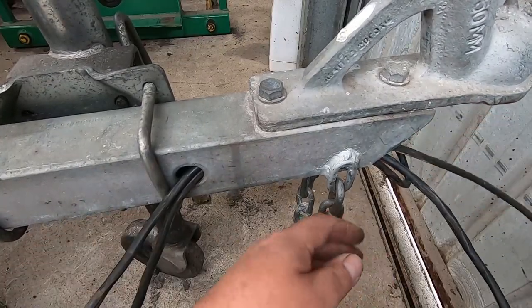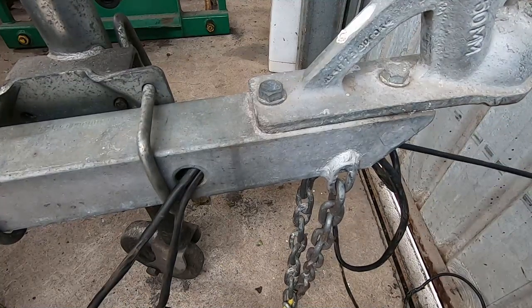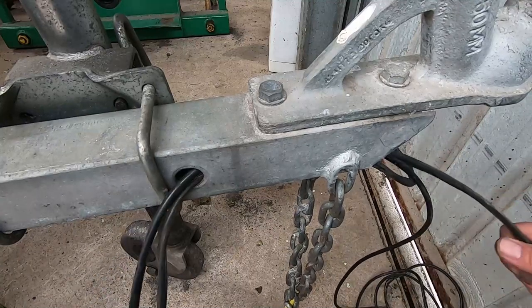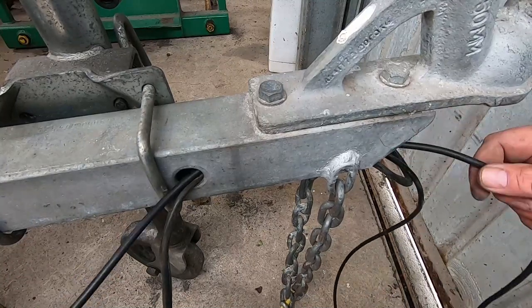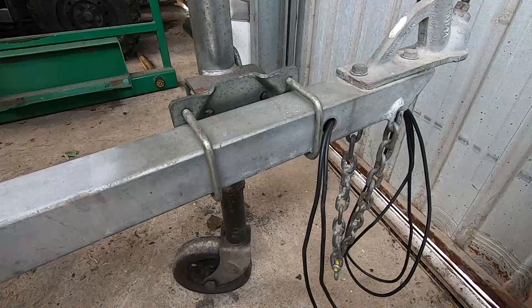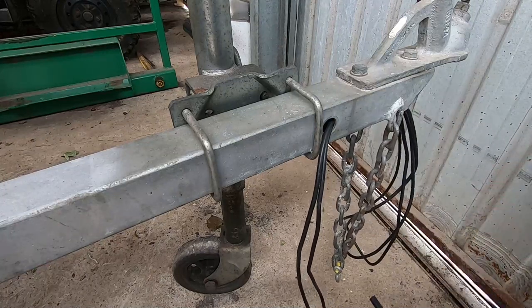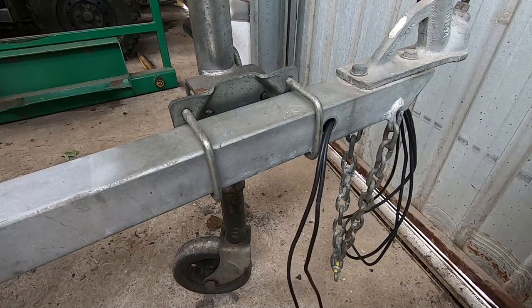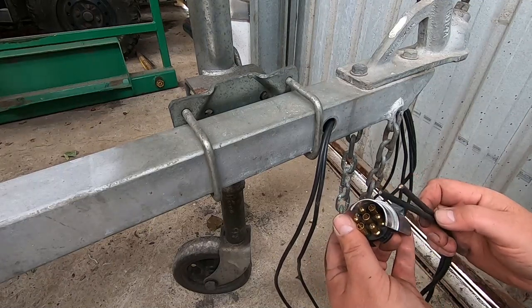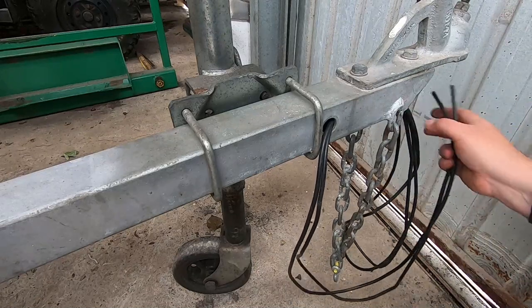So I've just got to pull the old cable through and that'll bring the new one with it. That's the new cable out there. I'll feed this through here as well - that's the new cable out there, and all the excess cable I'll loop up in the front here later. I've got our cables coming out through here now with some excess out the front. That's my daughter Isabelle on the circular saw making even knots. Anyway, the cable - all we're doing is putting a round plug connector on here, and that's pretty straightforward. You can get flat plugs or round plugs - I've currently got round but I'm going to change over to the flat rectangle one soon. I'll get that wired up and we'll hide away all our excess cable.